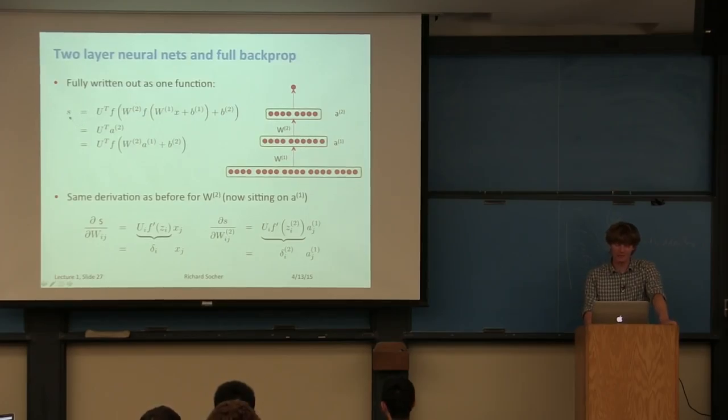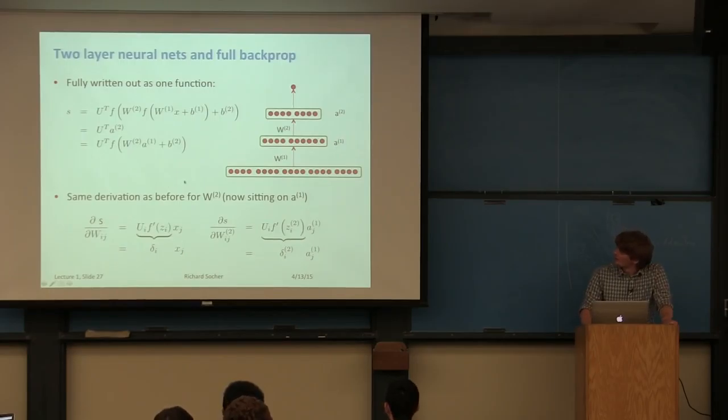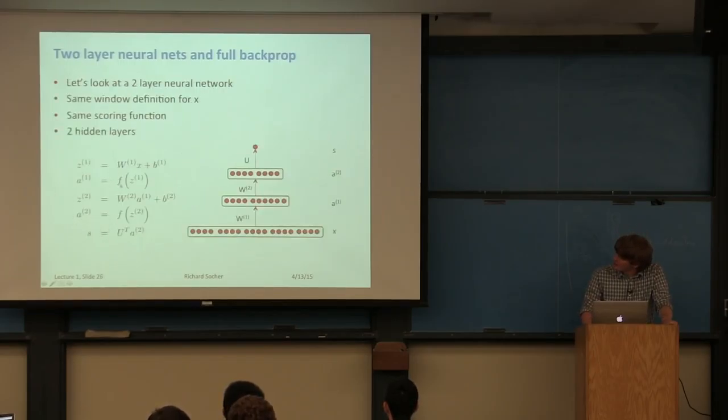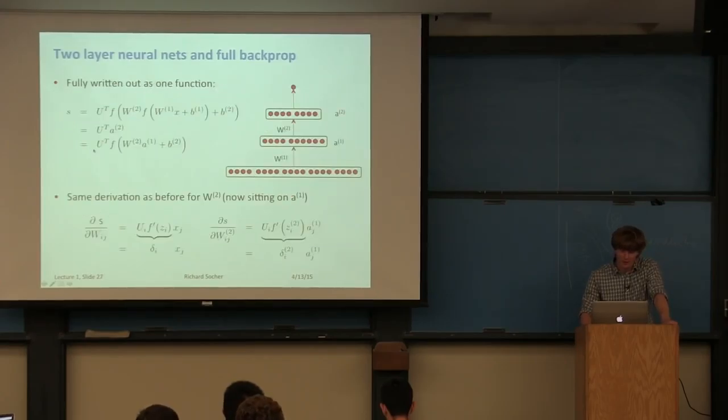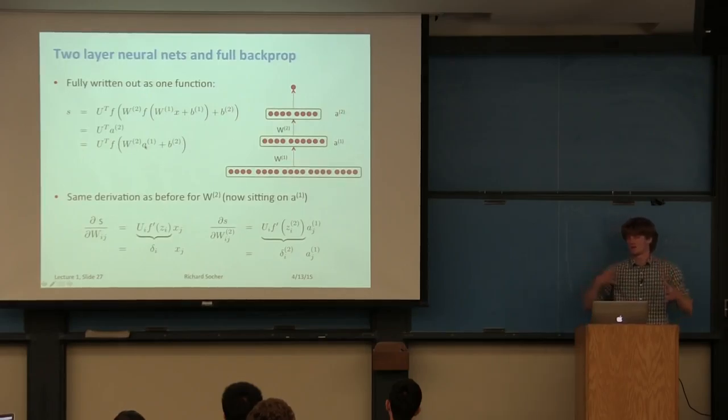So we can again write out the final function here in terms of either just each layer and write that out separately, or write it out as one complex function. So now here you have U transpose of f of W2 times f of W1 of x plus B1, and then you add here the bias term of the second layer. Or you can write it as this, or you can simplify f of this whole thing as just A1. Right? So again, we're just playing with notation to get warmed up and ready.